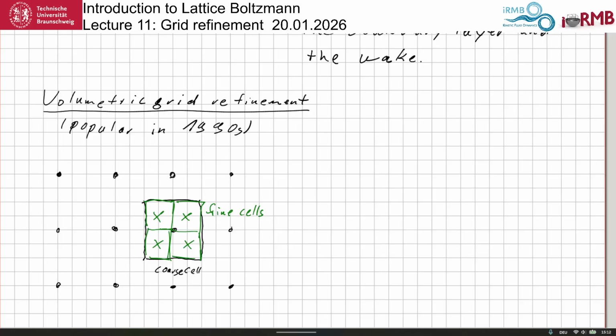Now what do you do? You have an outer Cartesian grid which is coarse, and then you have patches, which can be any form, of fine grid. And what you have to do is couple them in a kind of interface. And the way they are coupled is in two ways. This is called explosion.